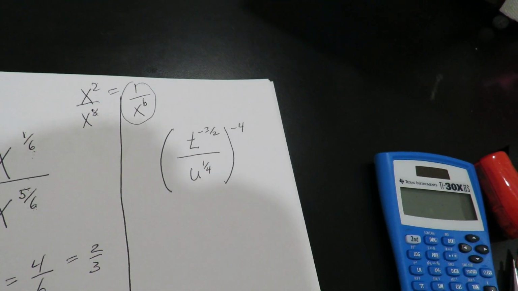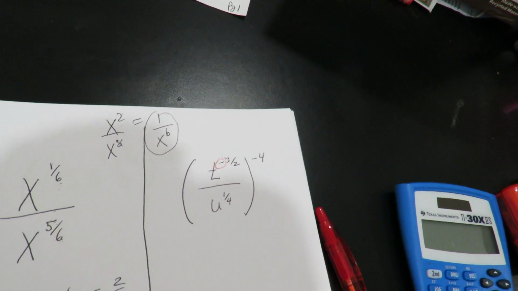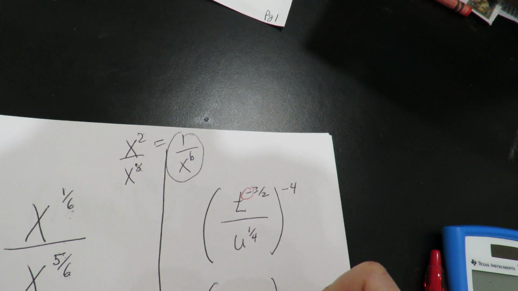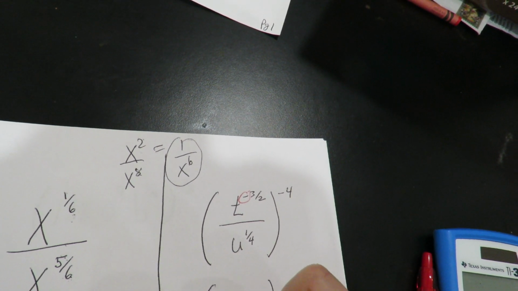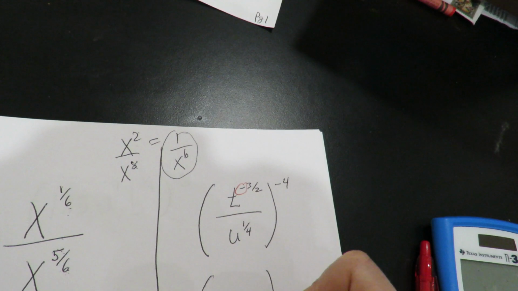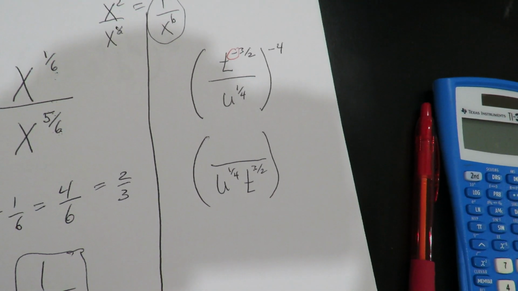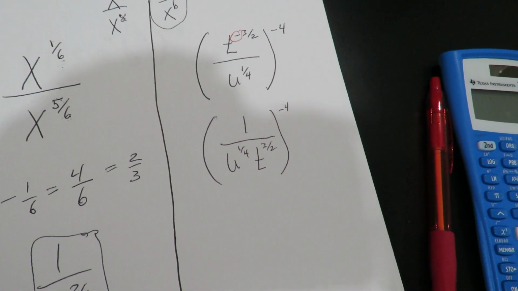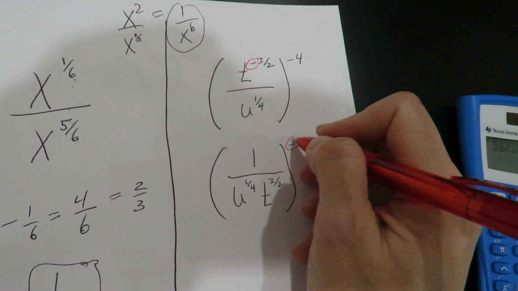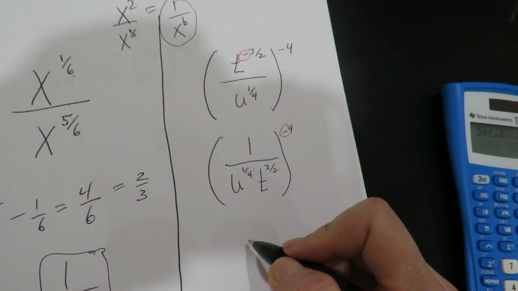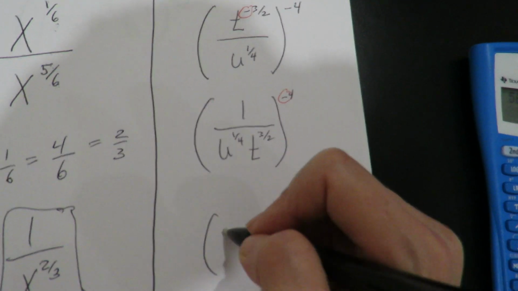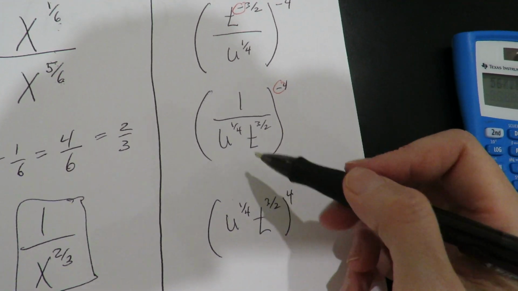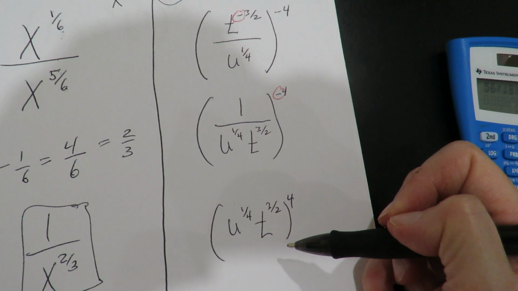Now this guy has a bunch of negatives, so I'm going to start to get rid of the negatives. I'm going to start with the negative inside. So let's move that guy down. Remember, if something's negative, we're going to move it to the other side. Now there's nothing left in the numerator, so I'm going to make it a 1. Now let's get rid of this guy. So this means we flip the whole thing. Right, so the bottom comes up. You don't need to write this over 1.